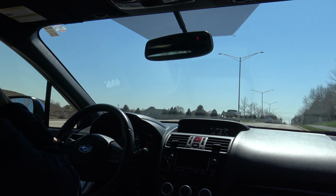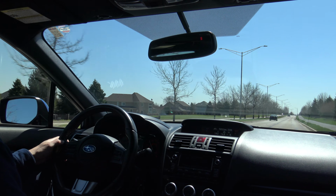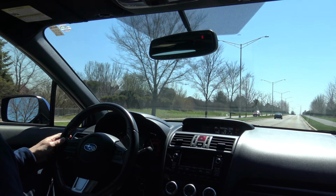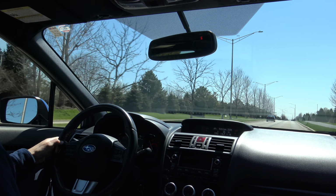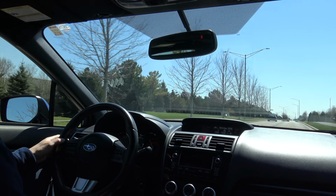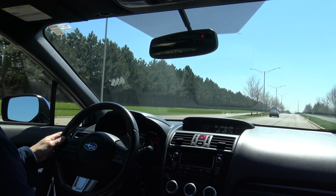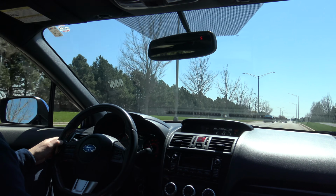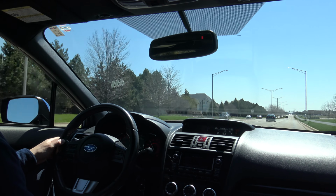The upgraded tune, so some people say there's less rev hang, which I could kind of agree. It seems like it's a little bit less noticeable, and also depending on how you drive your car, you could probably bring down the effects of rev hang. If you manipulate the throttle and clutch properly, you could make it a smoother experience. But a lot of times, starting out in first gear when you're first taking off, there is some rev hang, unfortunately. But I do want to say, with the new tune, the first to second shift process just seems so much smoother compared to before.